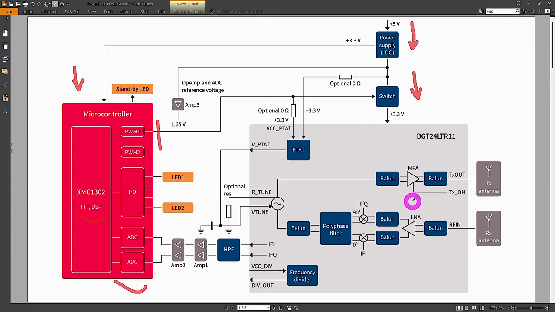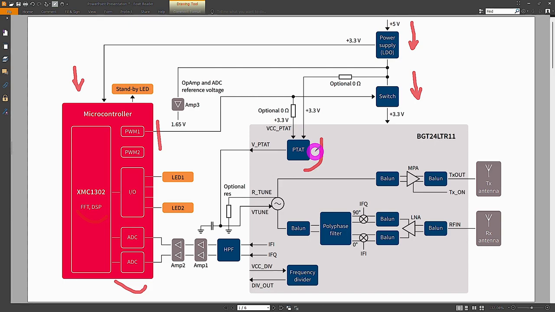Now, inside the chip itself, there are quite a few components, but the most simple radar, pretty much the most simple radar you can build. There's a PTAT in there, and that's going to be temperature compensated, and they're going to use that for some clever techniques to stabilize the VCO output frequency, as we will see in a second. So that's a separate block in there, and it also has its own power supply control that you can turn on and off.